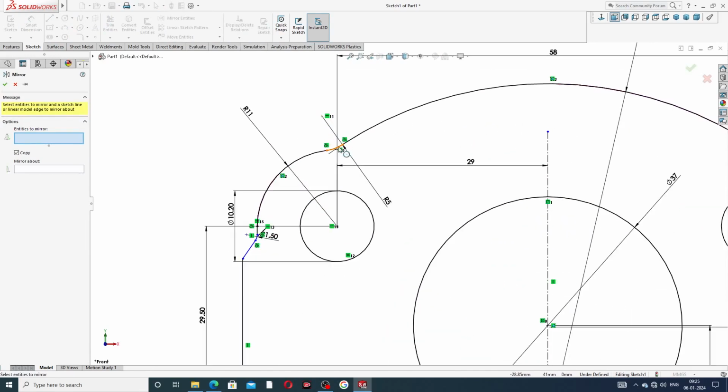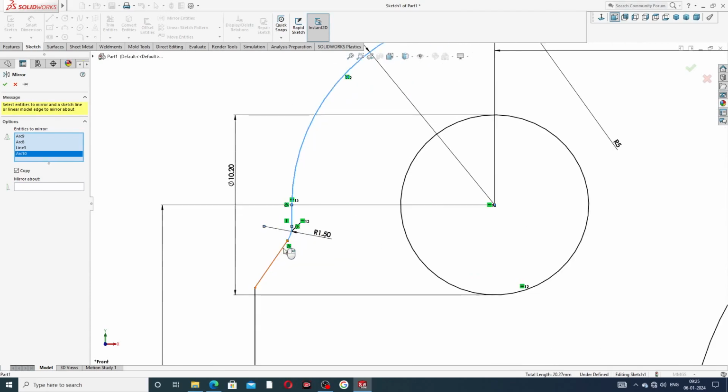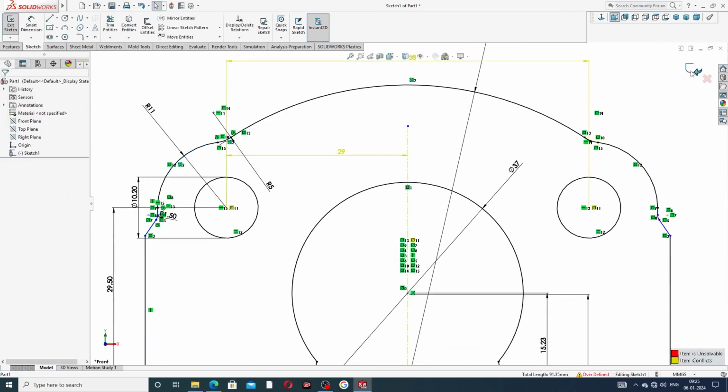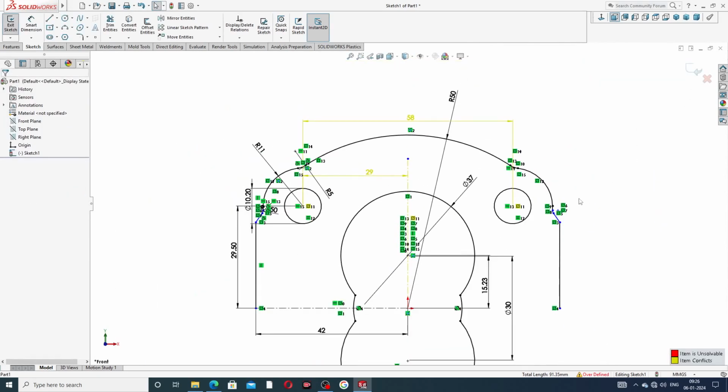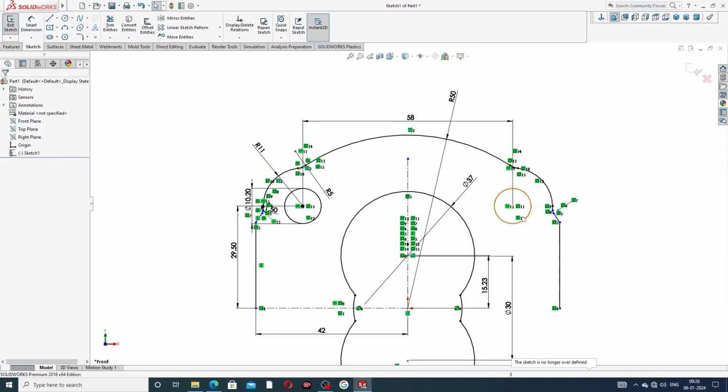Mirror about this point, this line, and select this. One by one, select all the lines, and mirror about this. The concentric symmetric relation is deleted here. Okay, all is perfect.